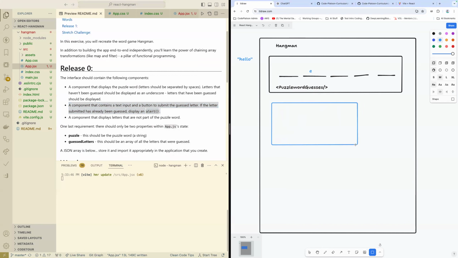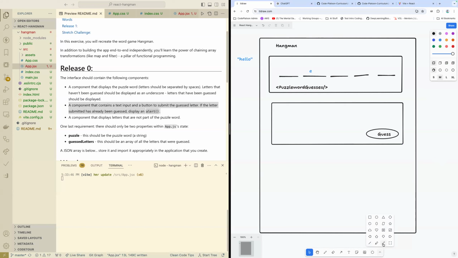And this is probably going to be another component as well. And let's make this black. And we're going to need a button. So let's make it an oval. And our button's going to say guess. And then I'm going to have an input field. And let's make it orange. And I'll try to kind of use orange to indicate stuff that does stuff. So I think this should be orange as well. I'll try to use orange to indicate user input. Right, and here's the text input where the user guesses something.